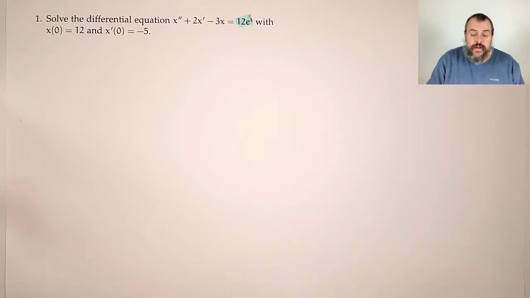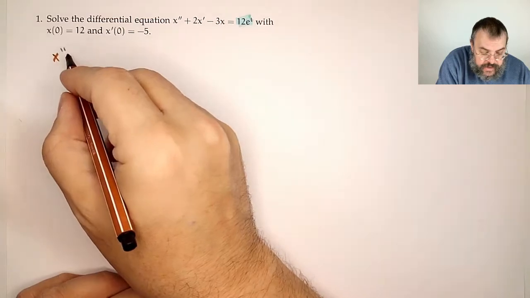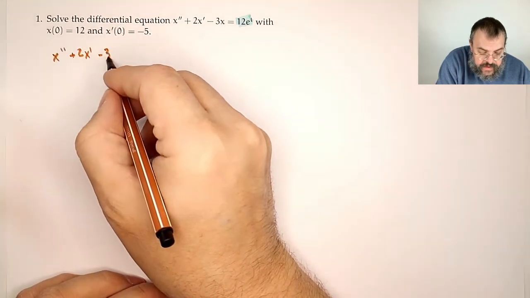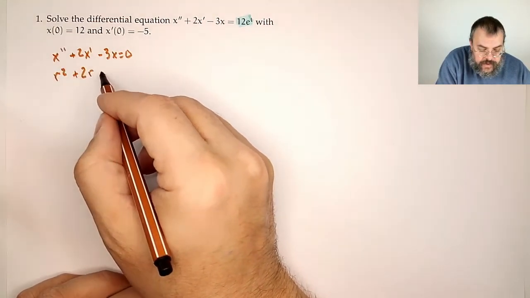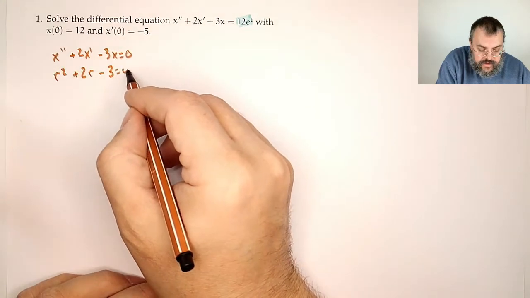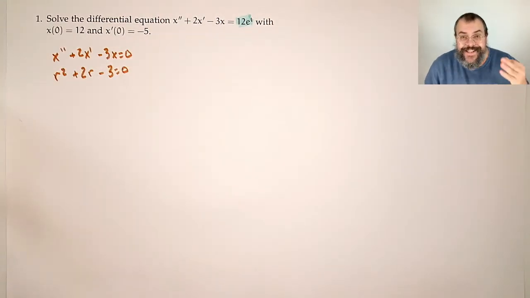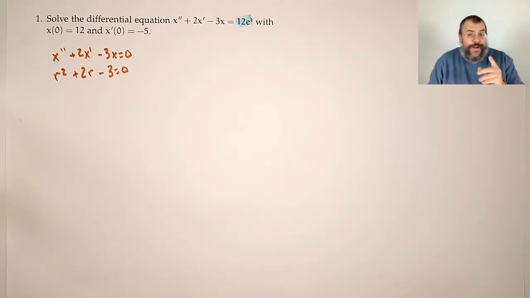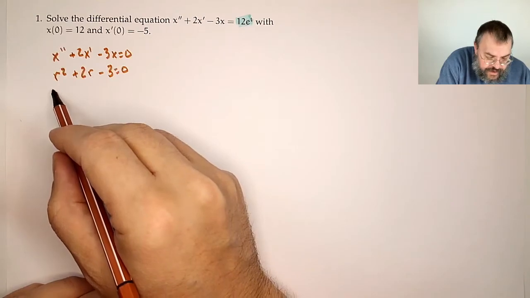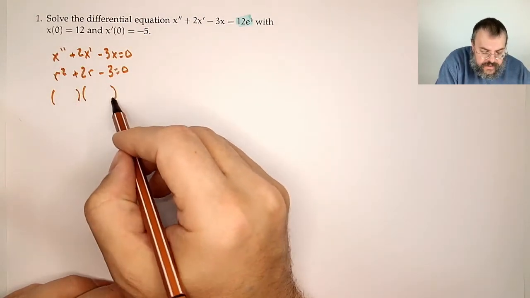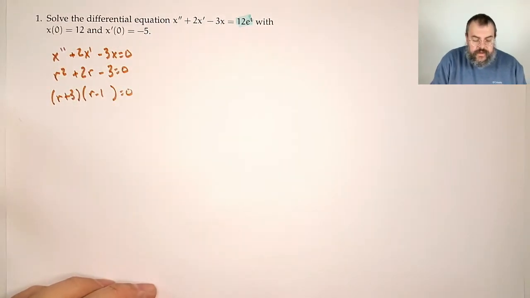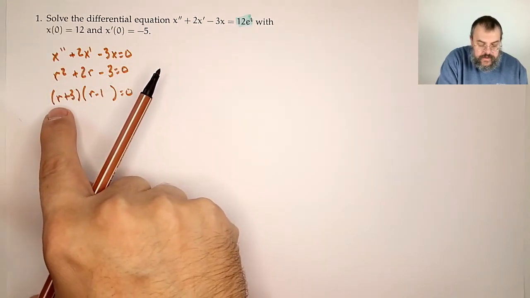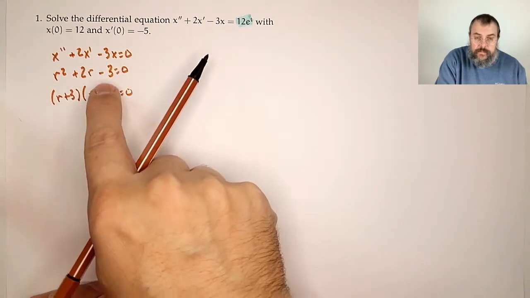Well, we'll start by doing the homogeneous problem. So we'll look at x double prime plus 2x prime minus 3x equals 0. Turn this into a polynomial, r squared plus 2r minus 3 equals 0. And what would you know? It actually can factor. Almost as if they wanted it to factor. Yes, you should anticipate that the problems are going to be nice. So this factors as r plus 3 and r minus 1 equals 0. And you can check: r squared, good. Then you have minus r plus 3r, which is 2r, and minus 3.